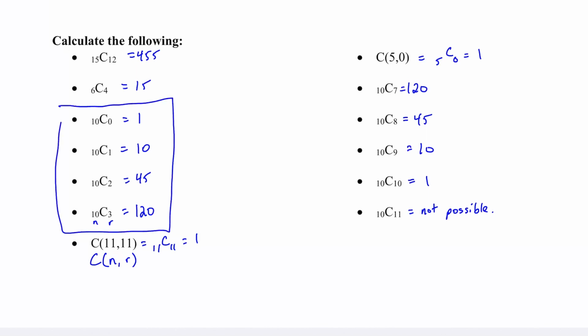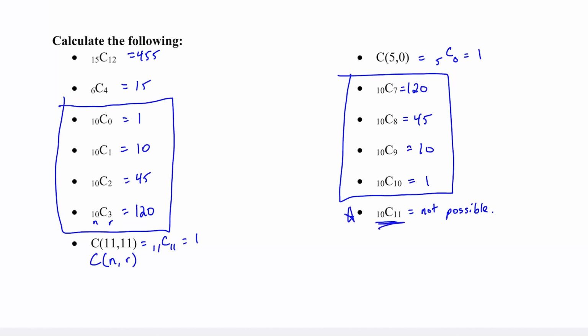Okay, if you look at the rest of the answers, I want you to just look at all these 10 answers. The 10 choose 0, 10 choose 1, and then we move up to 10 choose 10. And this one I just put in here for fun. If you have 10 choose 11, if you have 10 people and you have 11 positions to fill, how many ways can you do that? Well, you just can't do it. That's when teacher's asking for volunteers and no one raises their hand, you have no volunteers. This is not possible. So this is when you need to be voluntold.